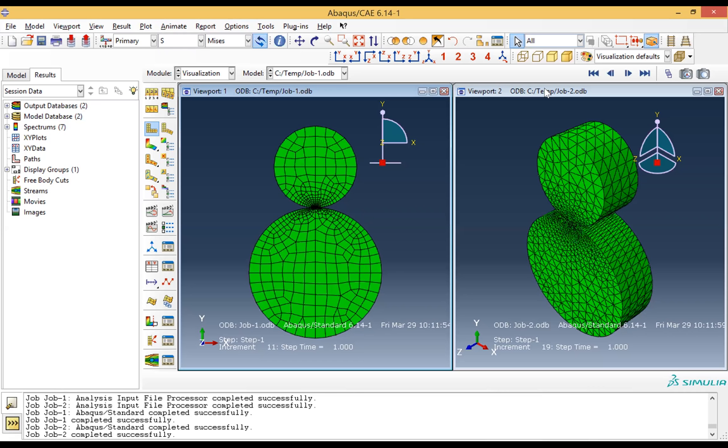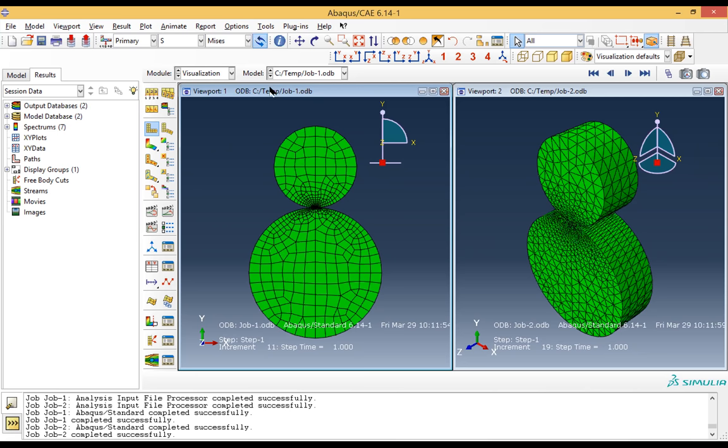All right, running the two models. For the first model, for the 2D model, it was only less than a minute just to complete the submission for the job. For the second model, the 3D model, it took 8 times the time it took for the 2D model. And the number of elements is significantly higher compared to the 2D model.